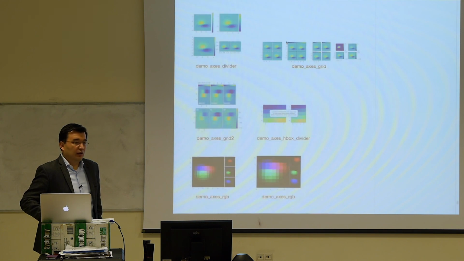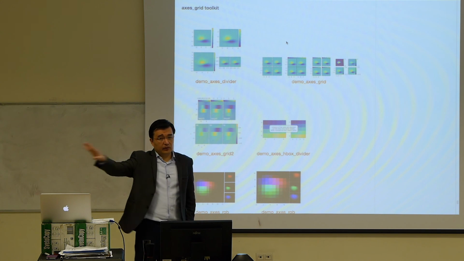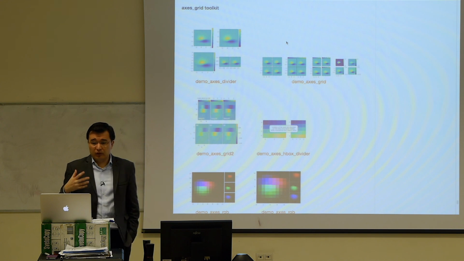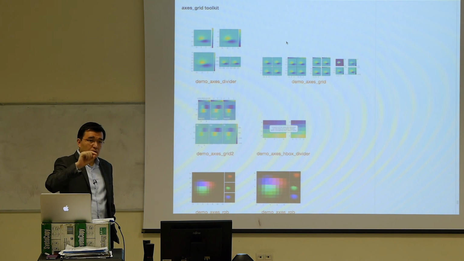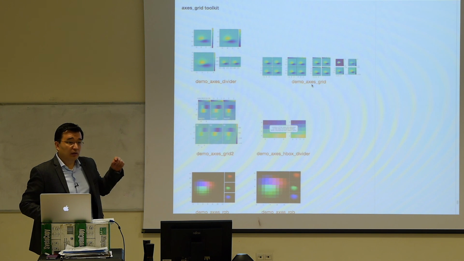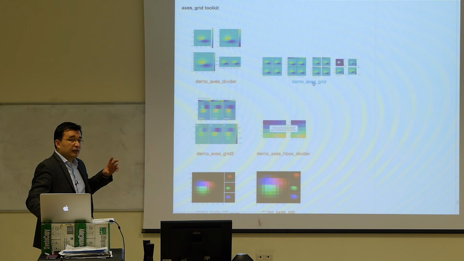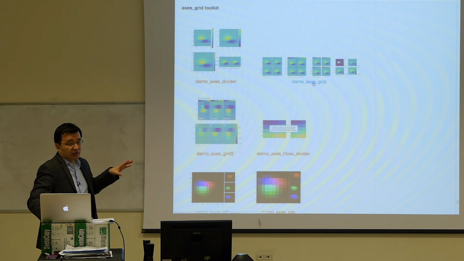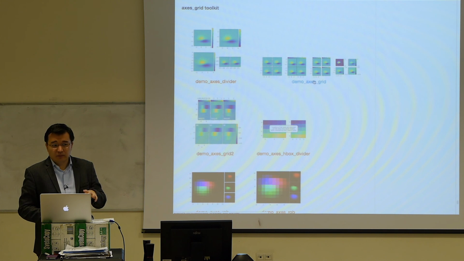So if you want to make a particular plot, maybe not for this class, but for other things, or maybe for this class also, you can go to this gallery, find a plot which is closest to what you want to plot, and download the code which does that. So here is the code. If this is the plot you want to make, you can just modify the data and make that plot. If you want to make it slightly different, you can modify the code. This is where I would recommend to start.